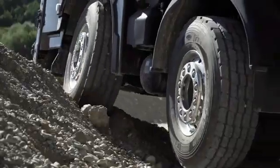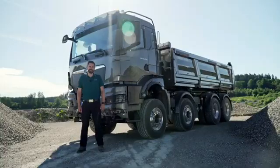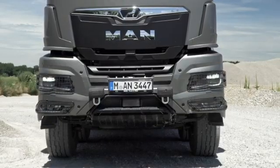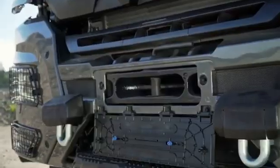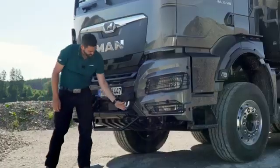Depending on the driving situation, I can select the optimal driving mode via the MAN Tip-matic. I select the off-road mode via the rotary wheel on the steering column lever for more bite when I'm driving off-road. For the tough off-road use, we have some features in the exterior. For example, the 3-part steel bumper, 3-part because damaged parts can be easily replaced outside. In the middle section, behind the license plate, we have the towing mouth. Underneath it, the front step-up bar to be able to clean the windscreen safely. As an option, towing shackles are mounted here.